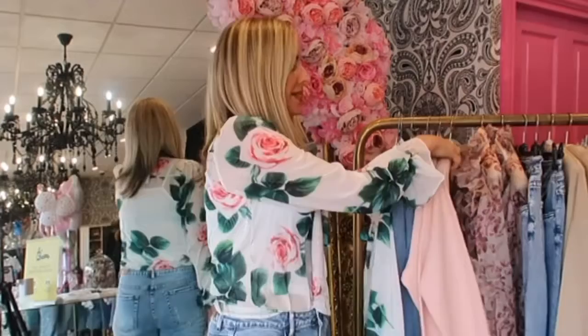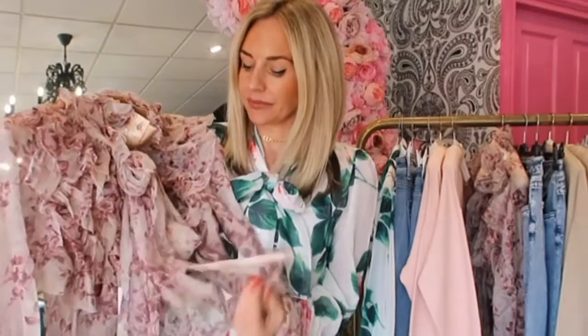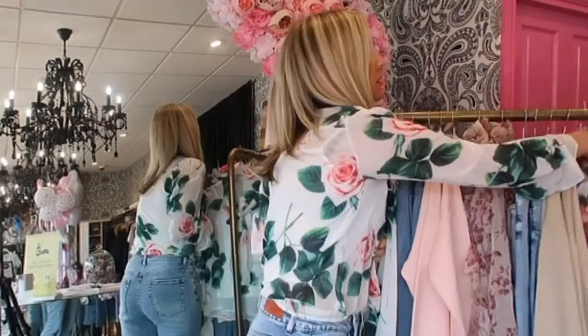We've got a beautiful new blouse in — really comfy, pretty and feminine, great just to wear with a pair of jeans. It's got a little cami underneath and a lovely floral print, which you might notice is a little bit designer-inspired. We also have our best-selling shape blouse — higher on the neck with a tie around the neck and a little ruffle detail, and it's great with a pair of jeans.